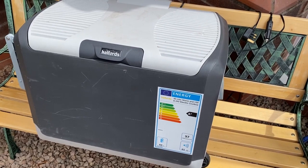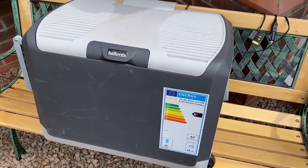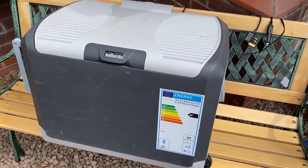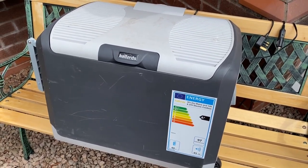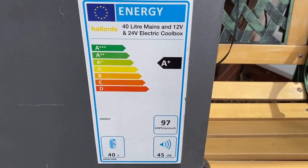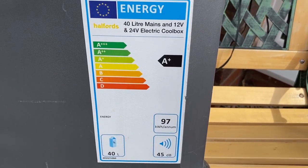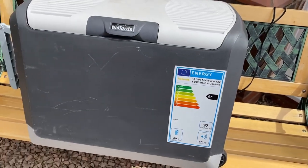If we don't use the awning, it goes underneath the rear bed inside the skirt and can again be plugged into the external power point and carries on running, so we always have plenty of cold storage space. It doesn't freeze, but it keeps things cold. It's a 40-litre mains, 12-volt and 24-volt electric cool box, and the noise level is not excessive — it does a great job.